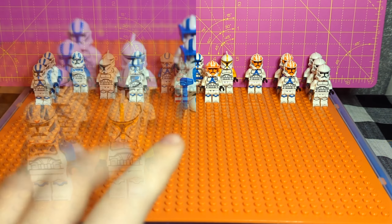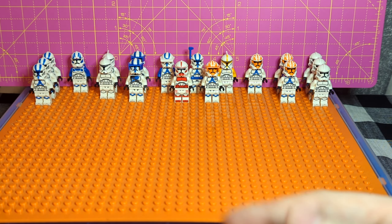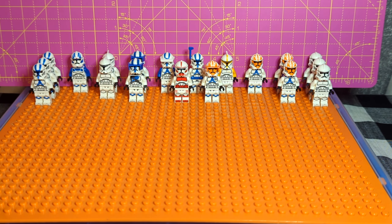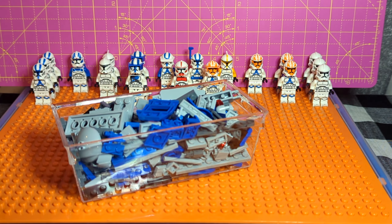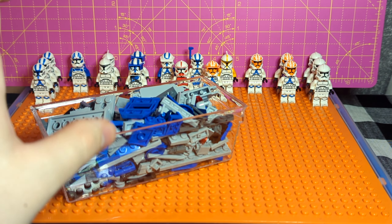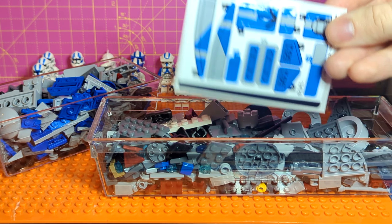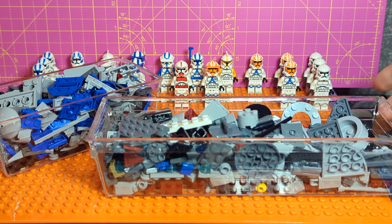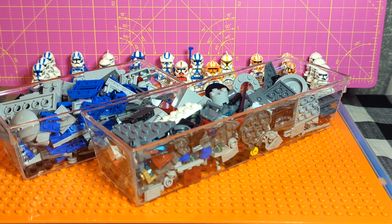Let's get on to all the parts we're going to be working with. For the record, I have taken out all of the clone versus battle droid builds, mostly because those parts are for my droid army. But that still leaves us with quite a lot of parts. This is just the parts from the 501st Legion Battle Pack — the AT-RT and the bark speeder — and then there's all the rest of the parts, including the sticker sheet which I don't know if I'll end up using. This is really a lot to be picking between.